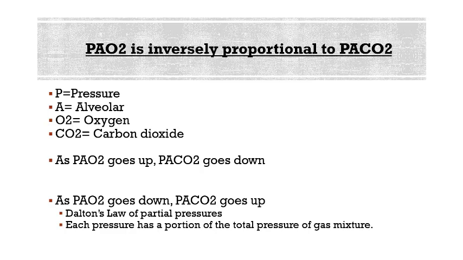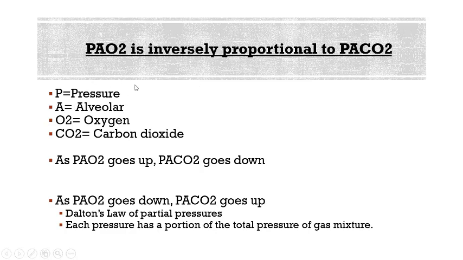One of the things that's really important to know is if your oxygen is going up in your alveoli, then your CO2 is going down. If your CO2 is going up, your oxygen is going down. They're inversely proportional. The reason that I throw this in here now is that as we move through this and we talk about the gases in a mixture and how you add up the sums, this is one thing that is always just going to be true. As oxygen goes up, you see the CO2 go down, and vice versa.